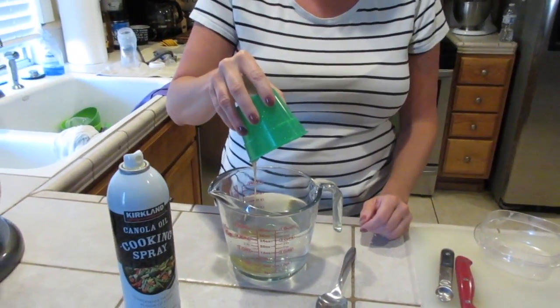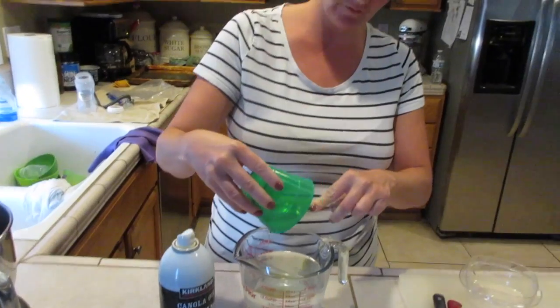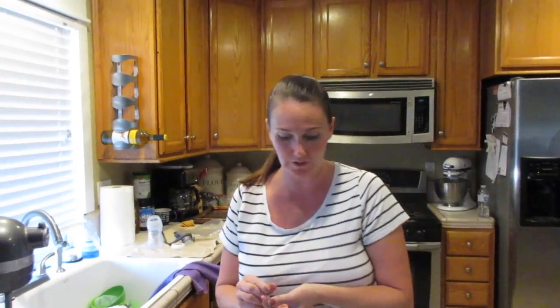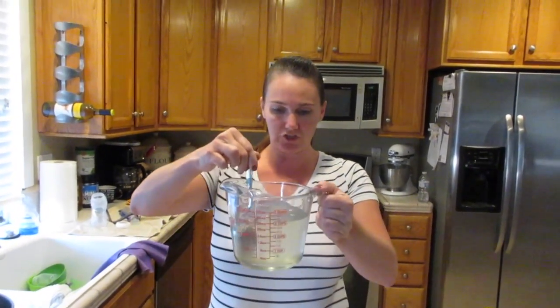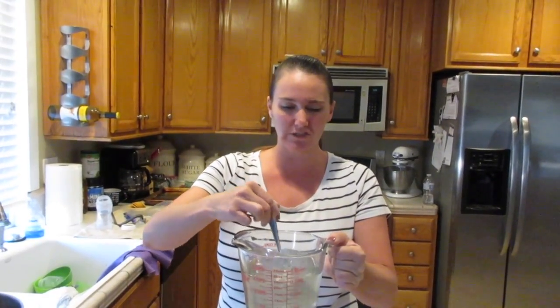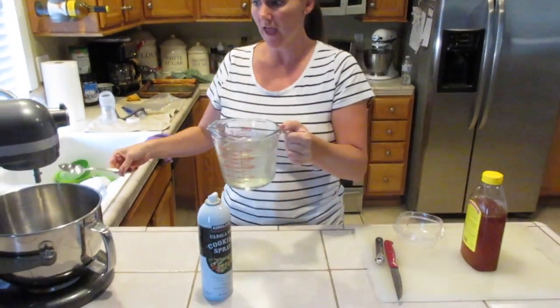And this is about a tablespoon or so of honey in here. If you just give it a little tap, all the honey comes out and you're good. So you get your full tablespoon in there. Go ahead and just mix it. I like to make mine like sugar water. This prevents it from having a big clump of honey at the bottom of your mixer, and it just helps when it's activating the yeast. So you just want to go ahead and put this in.